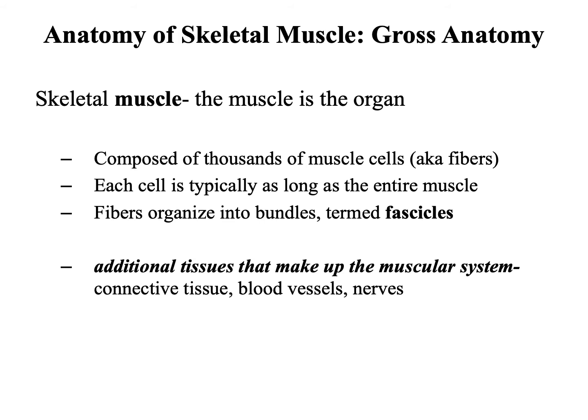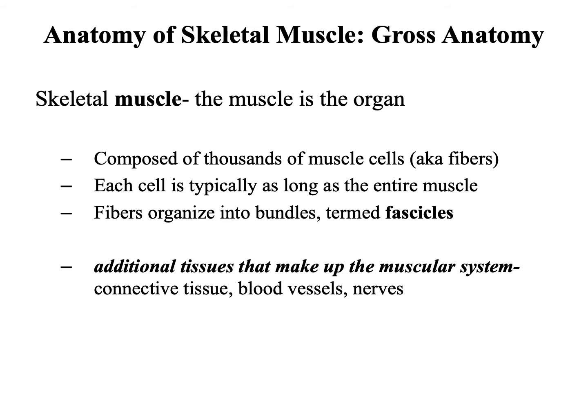Okay. So, in the muscular system, the muscle is the organ. And every muscle has thousands upon thousands of cells. It's not wrong to call it a muscle cell, but more commonly, that muscle cell is going to be called a muscle fiber because it's a very long cell that starts at the beginning of the muscle and ends at the end of the muscle. They'll bundle. So those fibers are going to bundle into something called fascicles. And we'll have a picture in a minute.